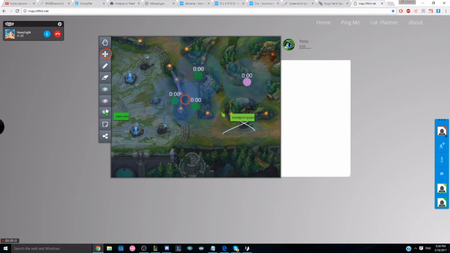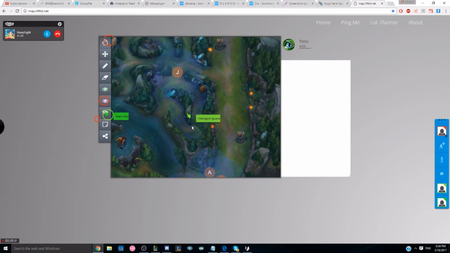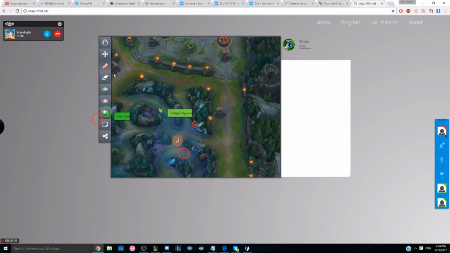Reset. Go to the other side. No tier 2. Over the wall. Over this wall. That's all. Probably deep ward right here, if they have a flank. Yep. That's all you need. Alright, reset.